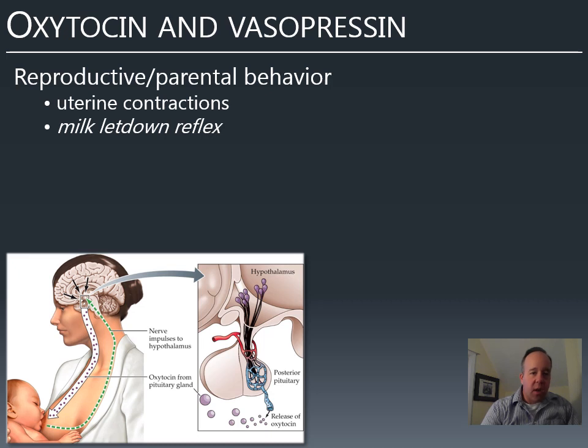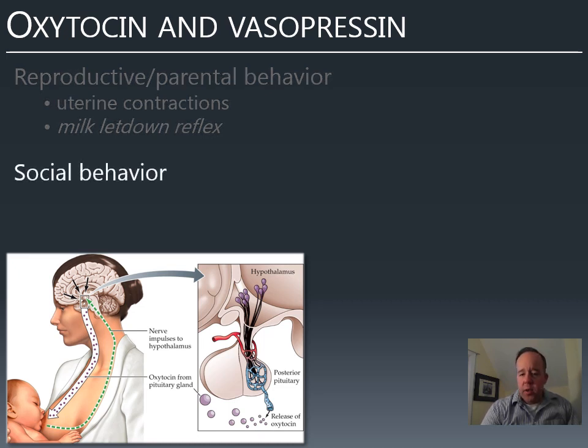But the fact that it is particular to nursing behavior means that signals are sent to the hypothalamus and down to the posterior pituitary to release oxytocin. Oxytocin then circulates around the bloodstream, and when it gets to tissue in the breast, it causes milk to be released. So this is that sort of loop that allows an infant to nurse. So the infant generates a sensory input for the mother. The mother's brain interprets that sensory input, causes the release of a hormone, and then releases milk. So we get from a sensory signal to a hormonal signal to a behavior.